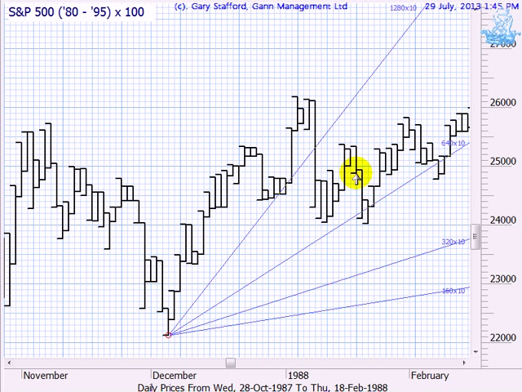Hindsight's a wonderful thing. It's always easy looking at things after the event, and it always amazes me how, when you're looking at examples about Gann, their examples just don't work, and yet people read it and actually think they know what they're talking about. But for me, that doesn't work, and when we compare it a bit later on, you'll see that it works incredibly well if you do what Gann said. In fact, it works perfectly into the future.